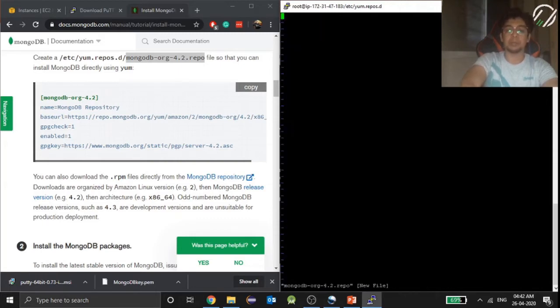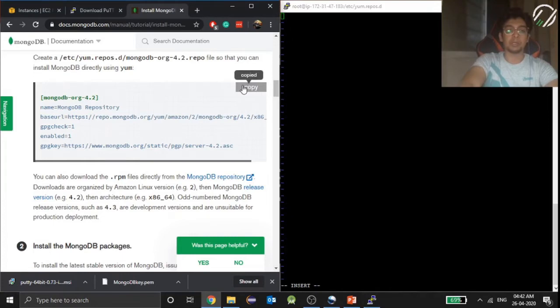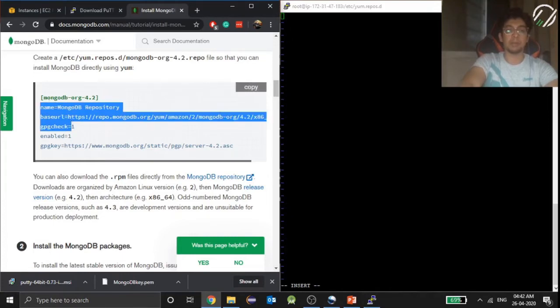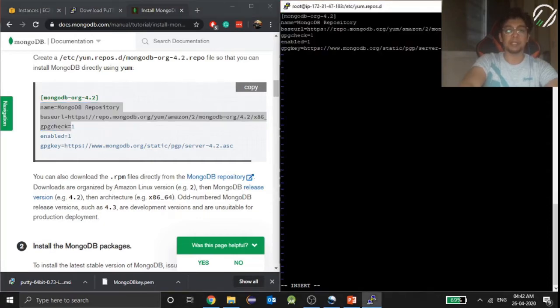When you press enter, you will see this kind of window will come. Now press i. I is a command to insert the value. Now I will copy this value from this section and right click here. When you right click, it will paste everything in this. Now you need to press escape, ESC, on the top left corner.